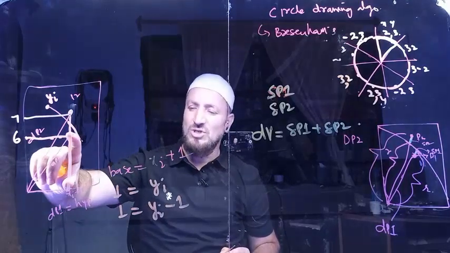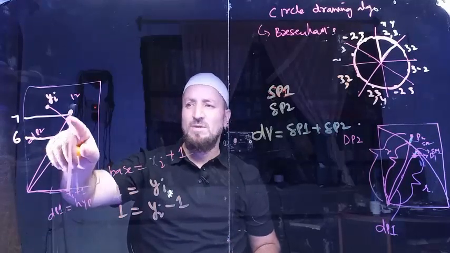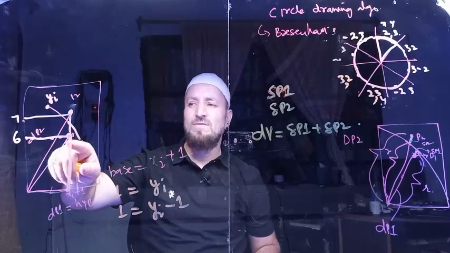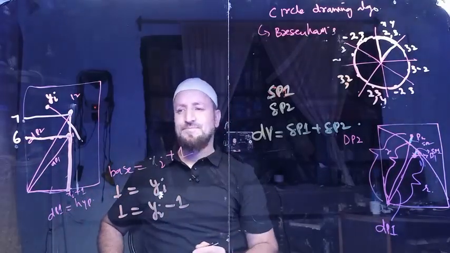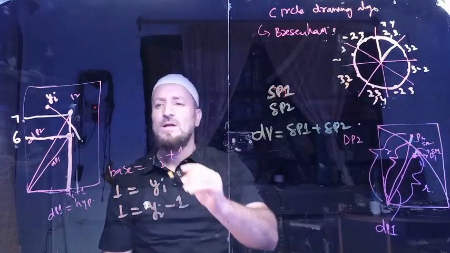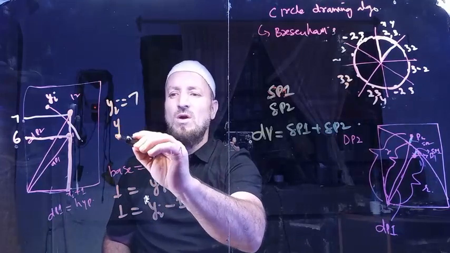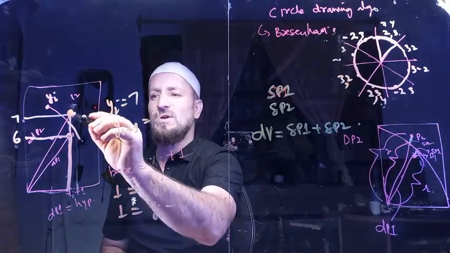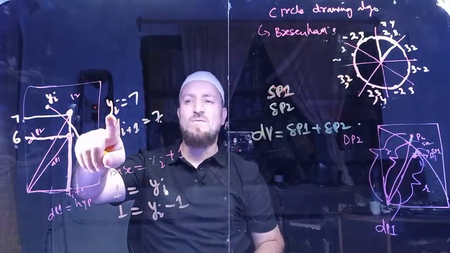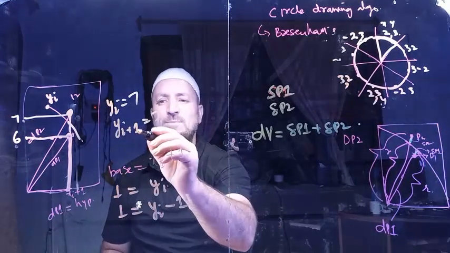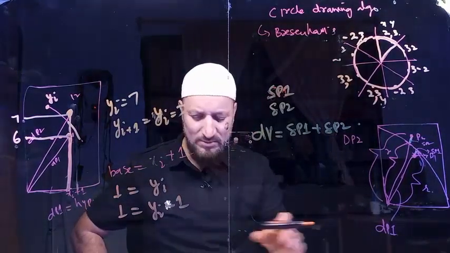So this much perpendicular is 6. In terms of y, if the previous y was 7, now its y will be 6, one lesser. Y of i minus 1. So if y of i was 7, minus 1 is 6. If I chose this top pixel, then y will stay as y of i. If y of i was 7, now y of i plus 1 will also be 7. That means if I choose this pixel, the next y will also be the same, whatever y of i was, equal to 7. Does it make sense what I am saying? So it doesn't change here.